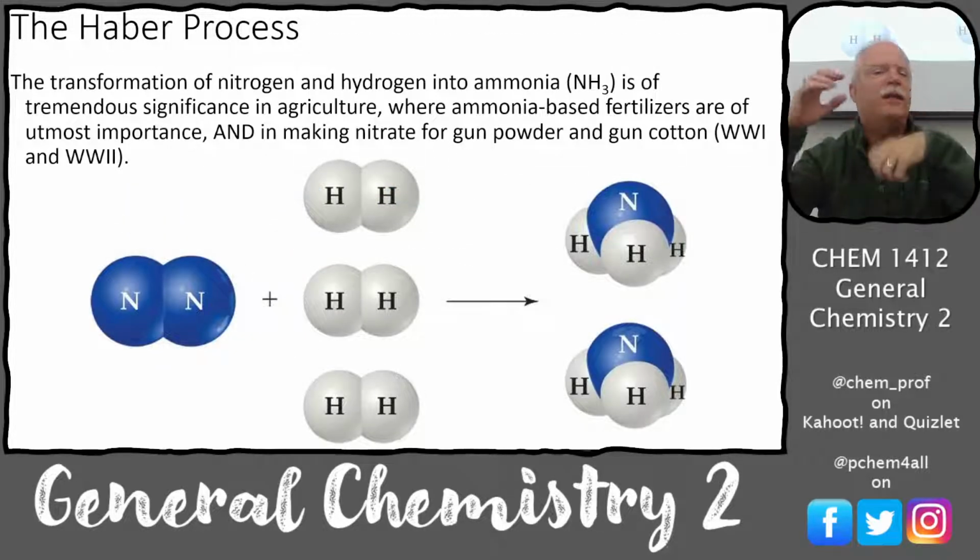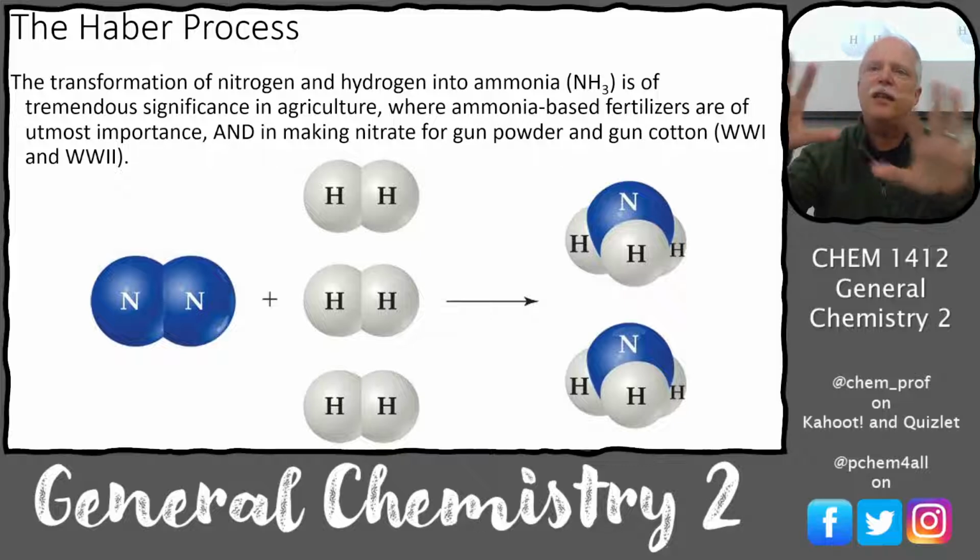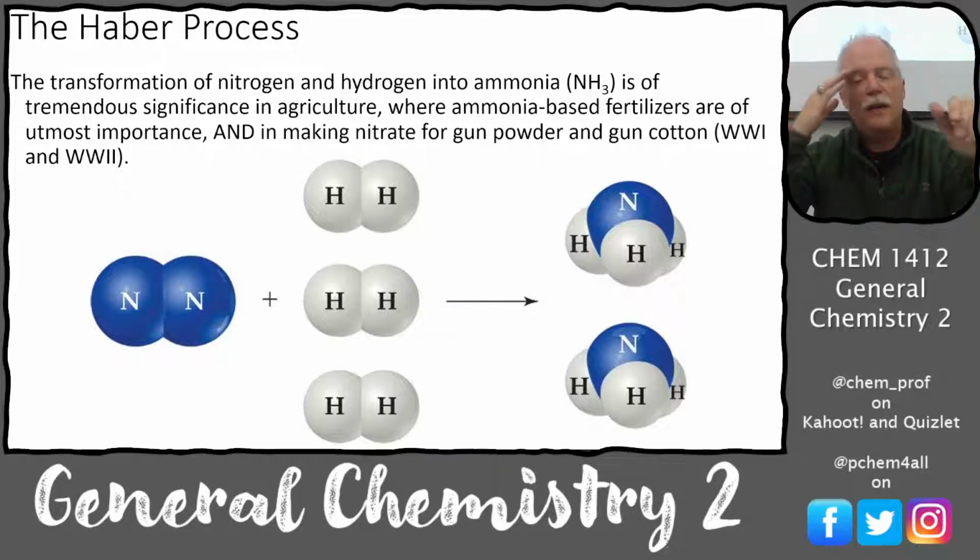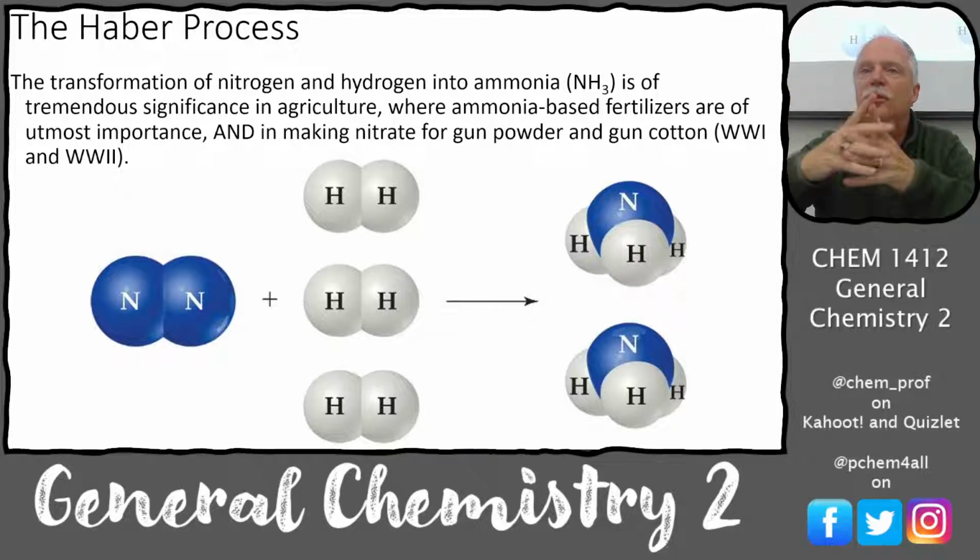And so we're going to talk about this reaction quite a bit because there's a lot of moving parts. We have a single reactant in nitrogen. We have 3 moles of hydrogen, so there's a 1-to-3 ratio there. Produces 2 moles of ammonia. So this is a great reaction to study because it's got a lot of different coefficients. It's also still pretty simple. It's only 3 things. There's 2 reactants and a single product. So this is a great reaction to think about.